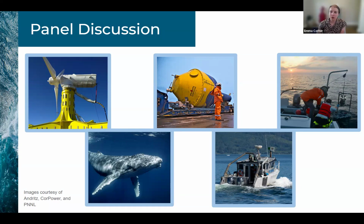I can jump in. I also sort of stumbled across the space that I'm working in. When I was applying to grad school, I knew that I wanted to do research related to energy and the environment, but didn't have a super clear idea of what I wanted that to look like. As I was talking to professors at different schools, I realized a lot of the things that piqued my interest were related to sensing. And so I ended up taking on a project related to underwater sensing for marine energy, not really knowing what marine energy was before I started talking about it. But it was a great decision that really shaped my career.